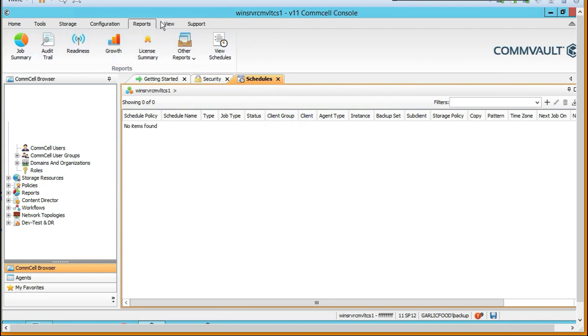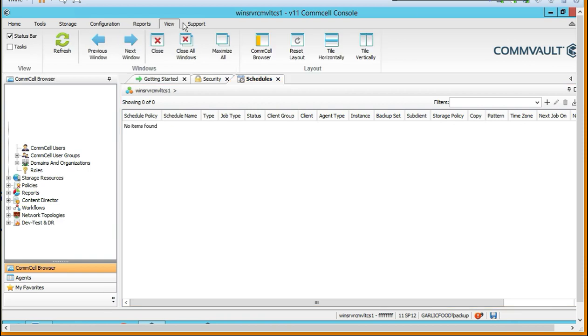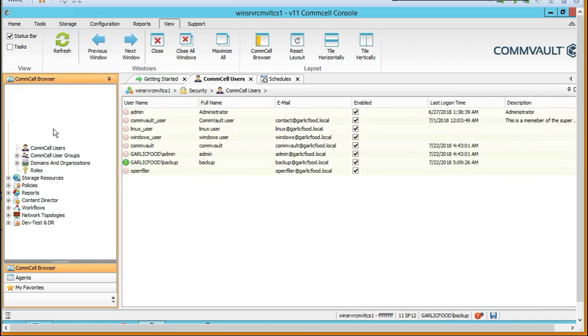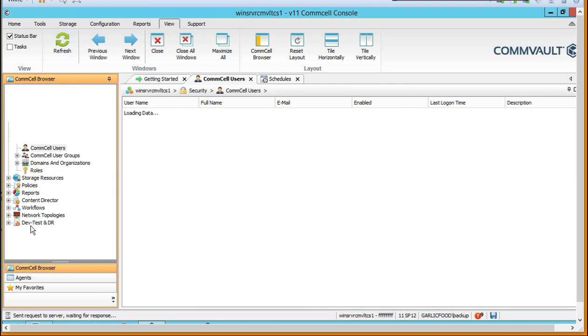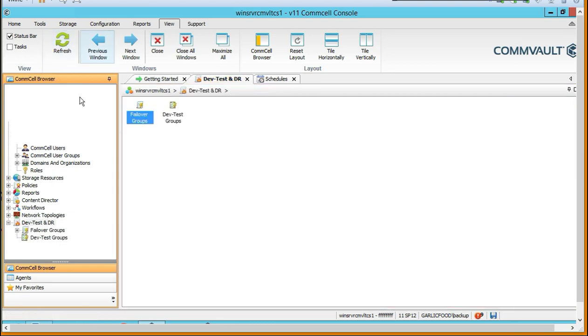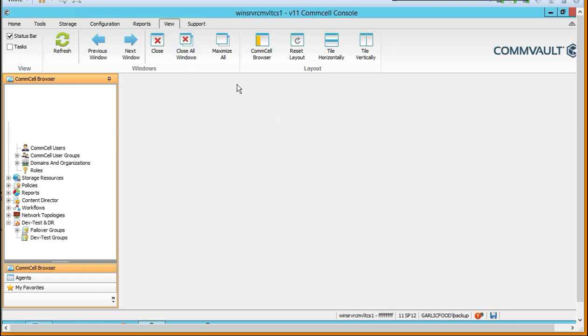Next one is under view. View is kind of nice, right? Refresh: you click refresh to refresh this tree here. Close all, maximize all. Let's go close all windows. Okay, it's going to close them all. Then you just open CommCell Browser.